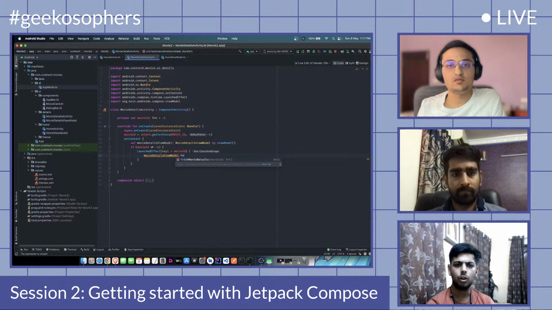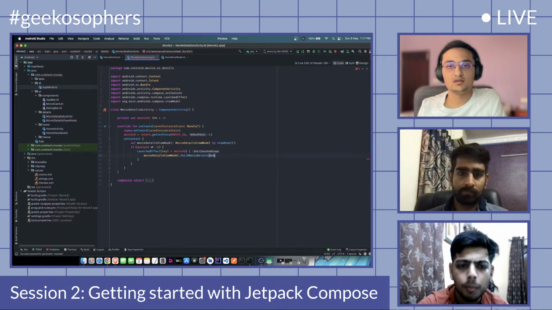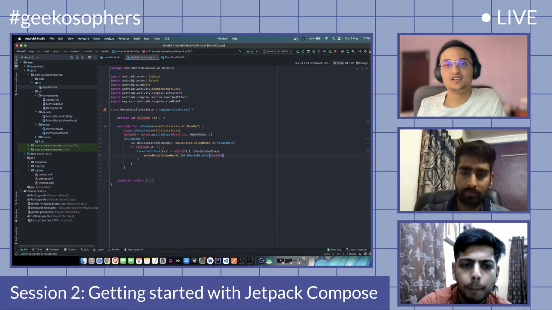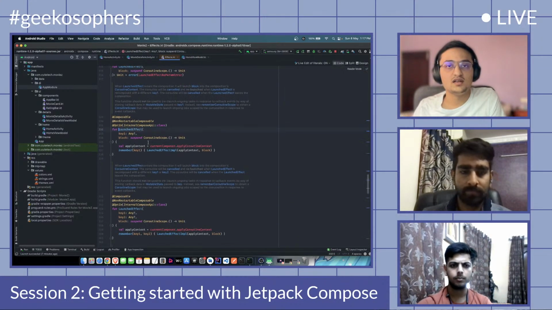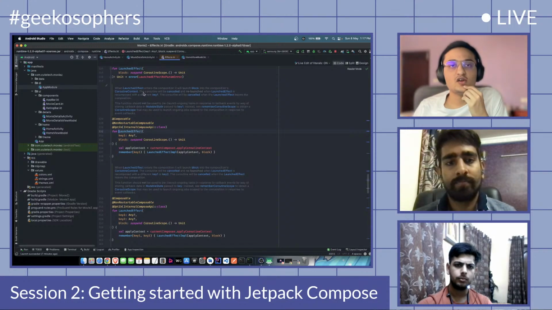Did you guys cover this launched effect yesterday? No. So if we go to this launched effect, it's a kind of side effect only.